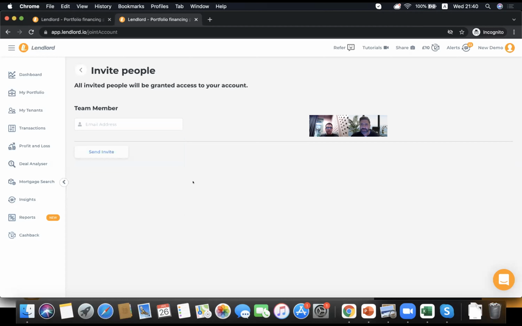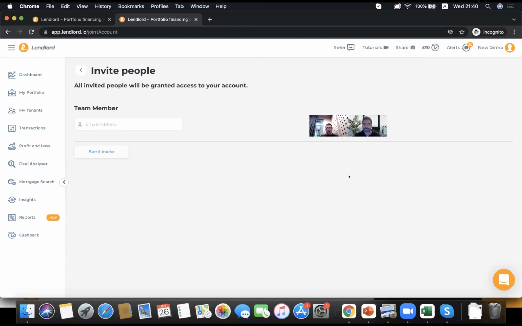When they sign up to Lendlord from the link that they will receive, they basically will be with you on the same Lendlord account, but different users. So in order for each one of them to file the tax return to Untied, you just need to do it from your user, and it will create a different Untied account for Kate, a different Untied account for Dan. So you just need to make sure that when you log into Lendlord, you log in with your user.